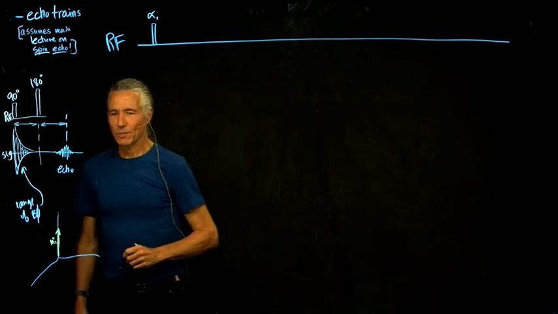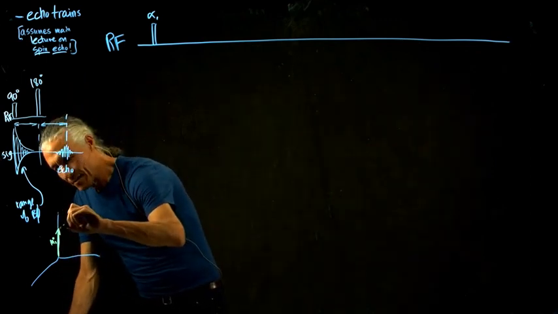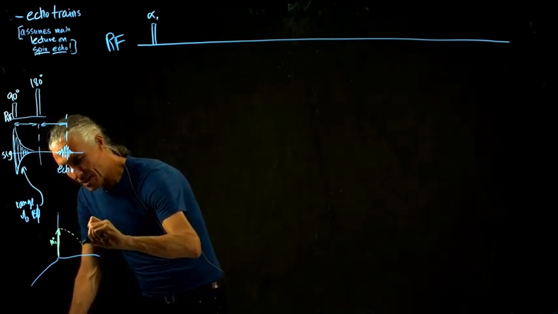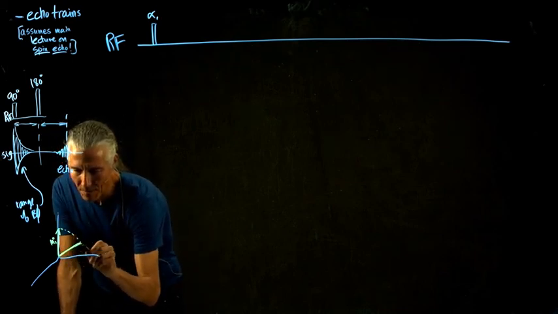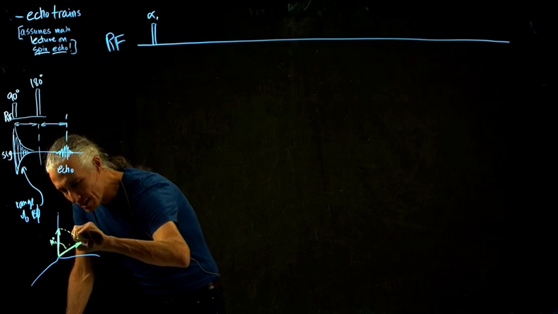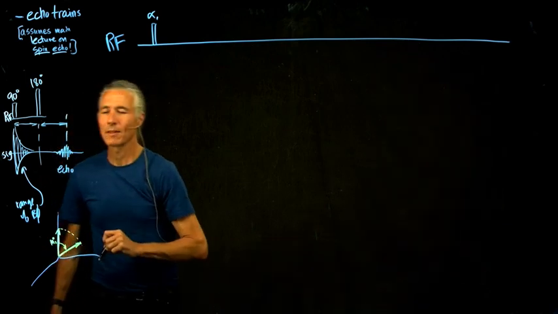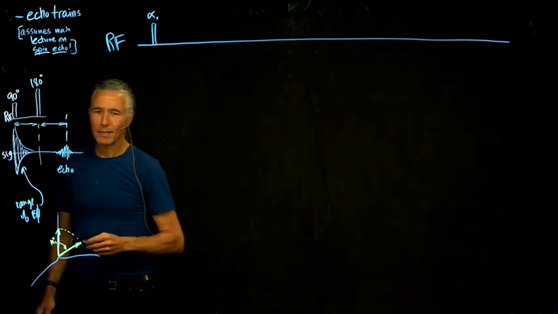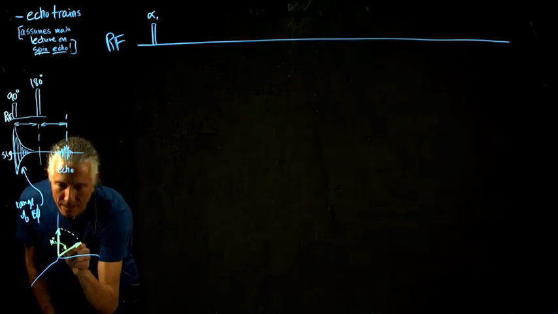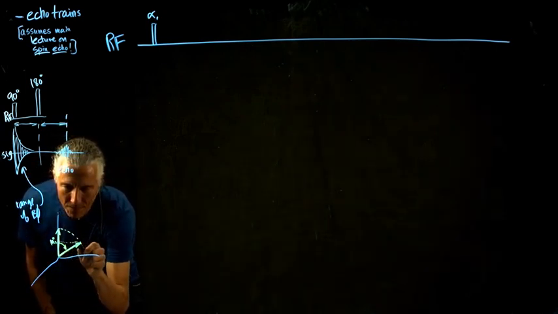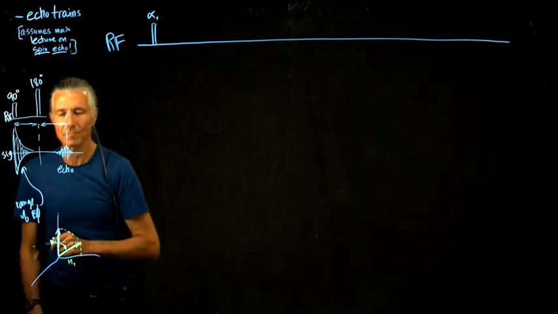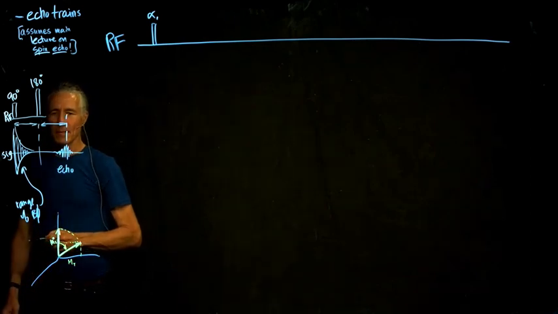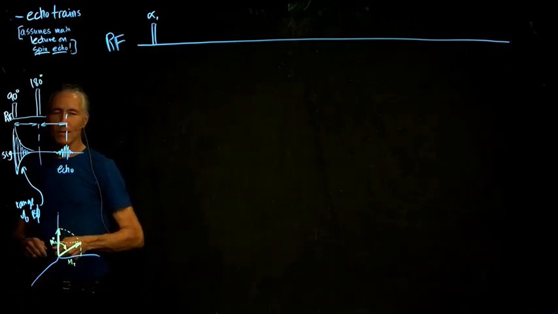And you do some kind of flip. It doesn't have to be 90, but say you just do this flip. How do you measure that angle? So it's that angle. And we said that what that's going to do is create this much transverse magnetization. So here's MT. That's how much transverse magnetization we're going to get.